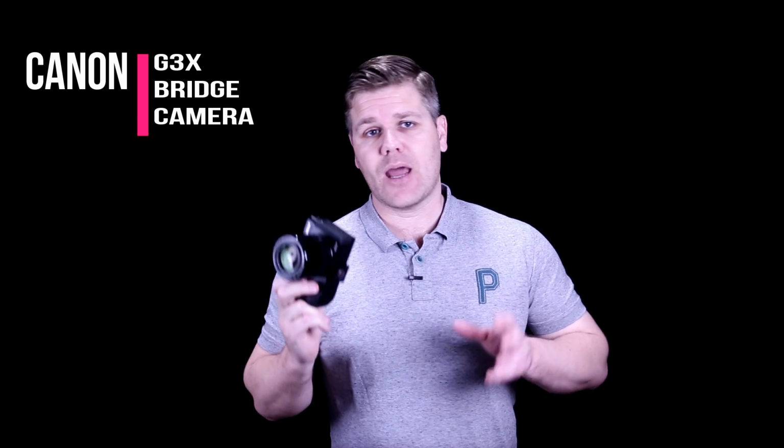Today we are going to be looking at the Canon G3x Bridge camera. Now before I go into details, let me briefly explain what a bridge camera is. It's the camera that is between a point and shoot camera like this one and a DSLR like this one.